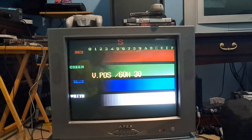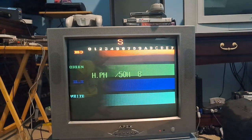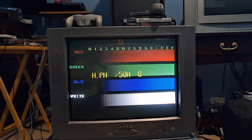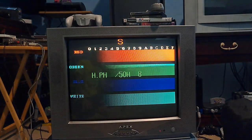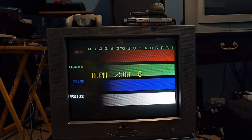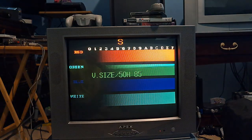I did want to ask — for anybody who has an Apex TV like this and knows about these specific 50H adjustments: does this TV support PAL? I know for the most part almost every NTSC TV in North America does not support PAL — you really only get that with video monitors. But considering it has the adjustments in the service menu, I'm pretty curious to see if this one in particular can support it, or if it's only because PAL-market versions of these TVs shared the same service menu. If you change those adjustments, it doesn't do anything — it only responds at 60 Hertz.